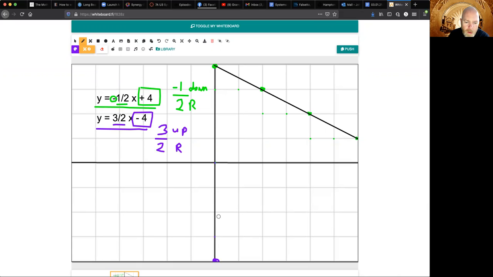Up 1, 2, 3, right 1, 2. And there's my actual point. Let's follow the same pattern. Up 3 more squares, right 2. Up 1, 2, 3, right 1, 2. There are no other points that I can hit because it's up only 2. I don't want to put a point in that corner, or I'll make my line wrong. So don't put it. The line goes right here. As you can see, it doesn't hit the corner because it's not fully there.